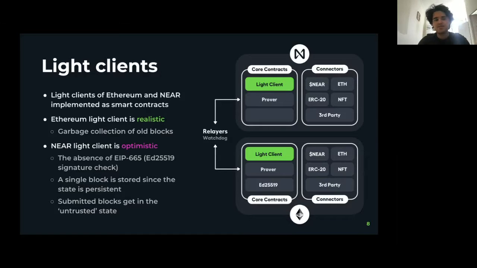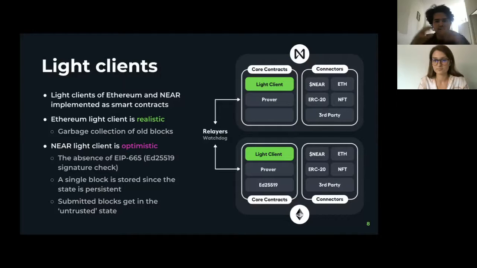The Near-like client only needs one block every epoch, which is roughly 12 hours. So only one block every 12 hours needs to be published for the light client to make progress and to be able to verify that the full chain is actually valid, and to verify every event that happened on the chain.